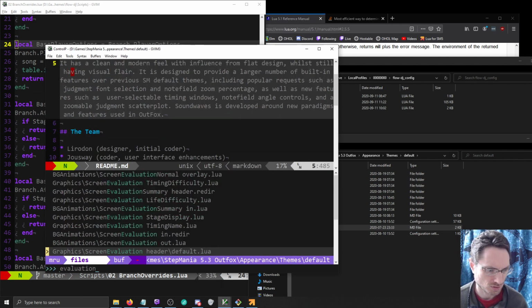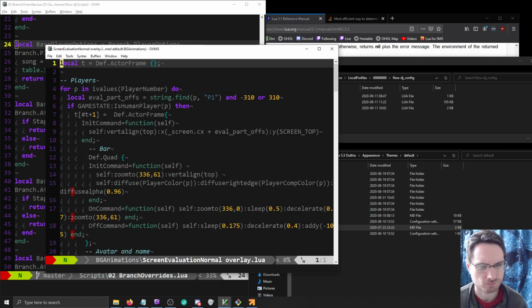Screen evaluation in out. Stage display, timing name, life difficulty, timing difficulty, evaluation normal overlay.